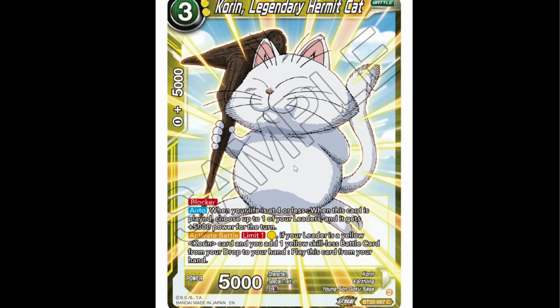Wow. Active Battle, limit 1, pay 1 yellow. If your leader is yellow and you add 1 yellow skillless battle card from your drop to your hand, place a card from your hand. That is just a plus. Yeah, that's really good. You just wait till you're on 4 life and just plus. So you get a senzu bean, a blocker, and a card. For 1 energy. Wow.